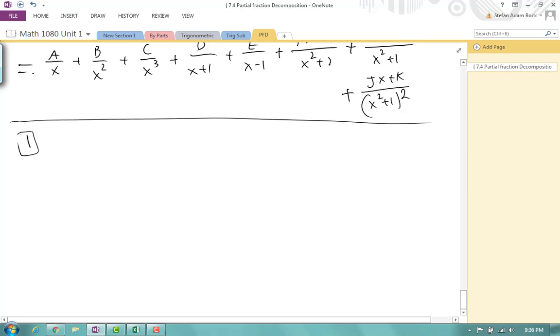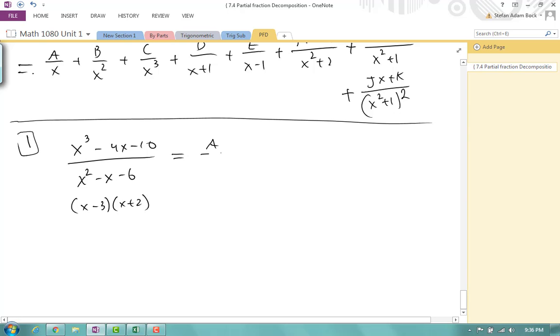if the polynomial on the top of the fraction is bigger than the polynomial on the bottom of the fraction, partial fraction decomposition requires the top to have a smaller degree. So if the degrees are equal, or if the degree on top is bigger, you would have to do long division. So if I had a problem which looked like x cubed minus 4x minus 10 over x squared minus x minus 6, this bottom factors as x minus 3 times x plus 2.